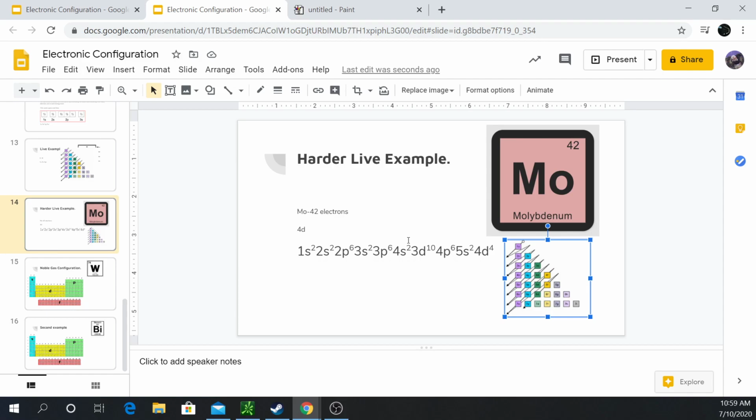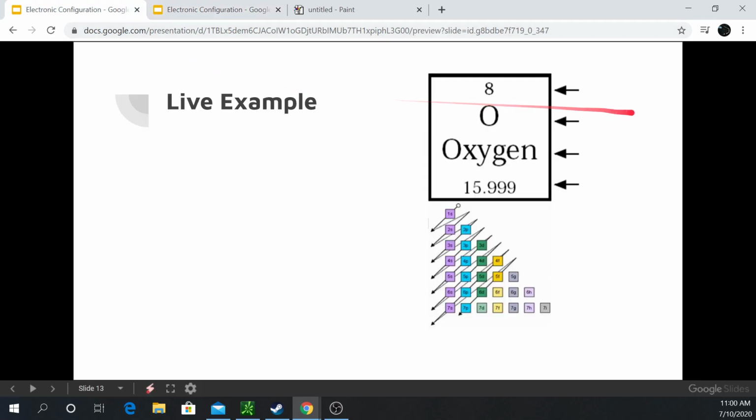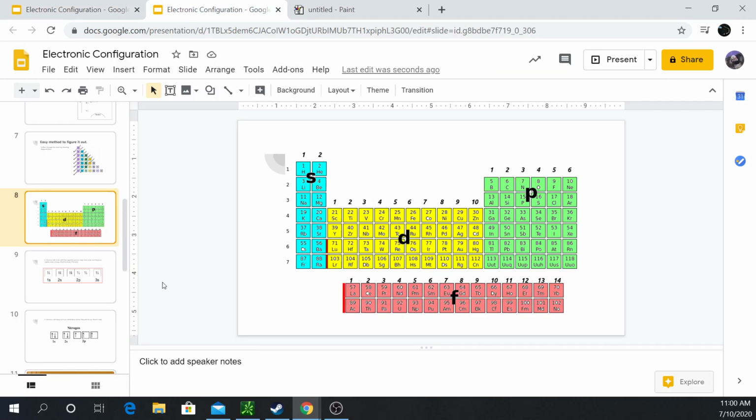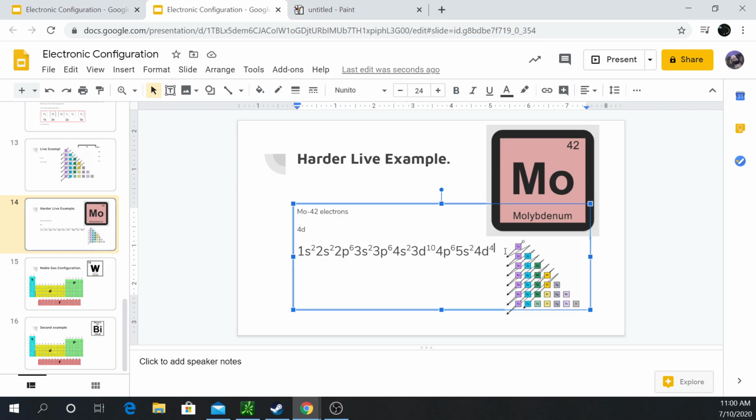So one thing that you might notice is that if we looked at the periodic table, and we said, oh, well, that's molybdenum. What about technetium, which is number 43? Now, we could theoretically go through the entire process and do this all yet again for number 43. But I'm hoping that you'll see that if we wanted to do this for technetium, which is 43, we wouldn't have to do this entire process.